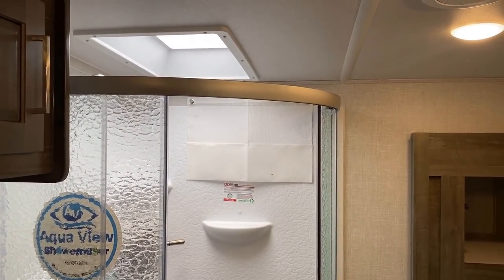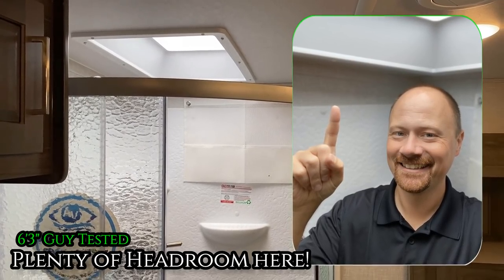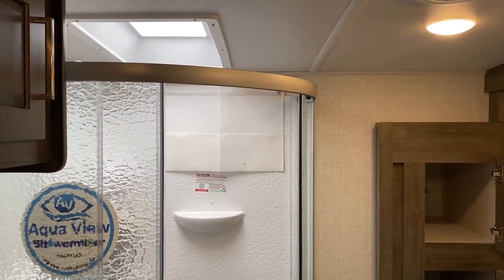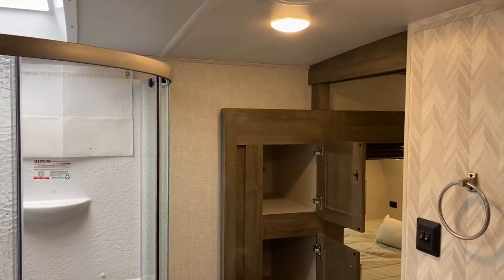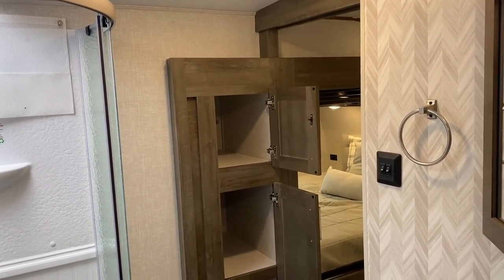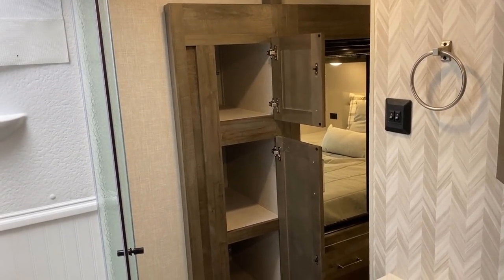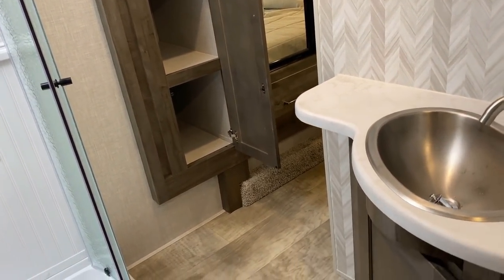Some people don't like radius showers for the more limited elbow room compared to rectangular showers. But notice with my head all the way against the sidewall, this has a six-and-a-half-foot sidewall. Even when you step into the shower pan, you still get the vaulted ceiling and all that headroom. I did not have to stand at the top of the ceiling vault to have good headroom in this one — that is one of the things I really like about it.